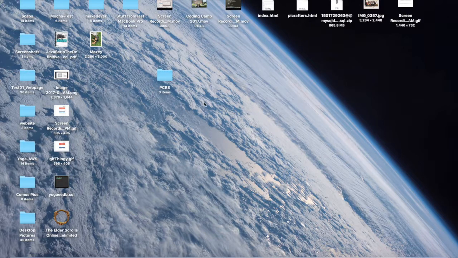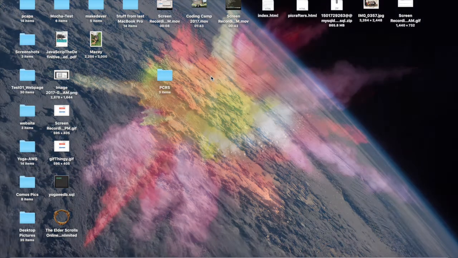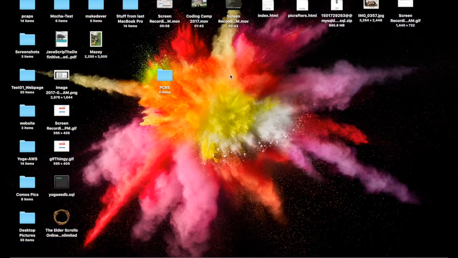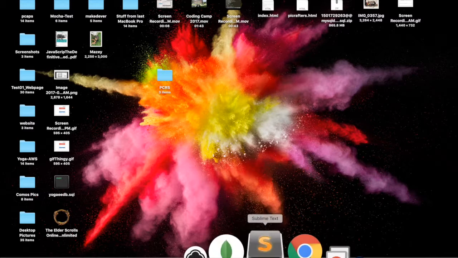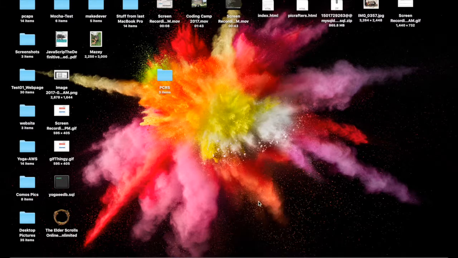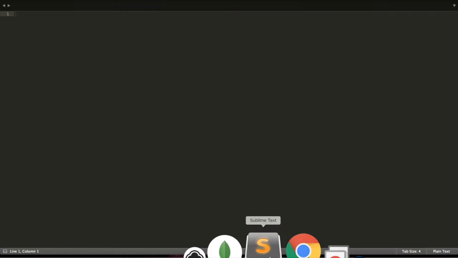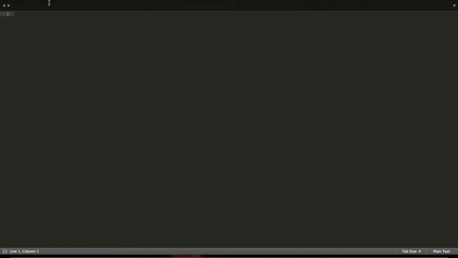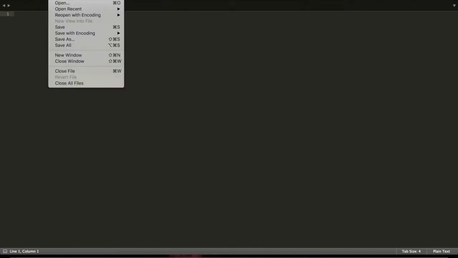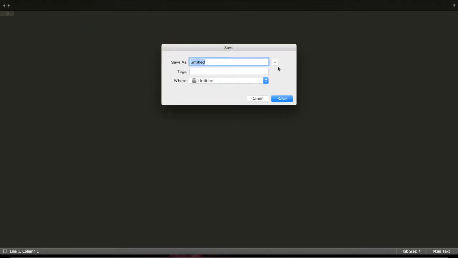So you want to be on your desktop, which I found is by far the easiest way to start this. You could do it this way, or how about let's actually open up Sublime Text, now that I'm thinking about it. That would be a better approach. It might be a little less confusing because now we're going to be seeing the exact same thing. So here's what we're going to do. First off, we're going to open up Sublime, and you should be on this screen. Now you want to click File. You want to click Save, and it's going to ask you to save it somewhere.